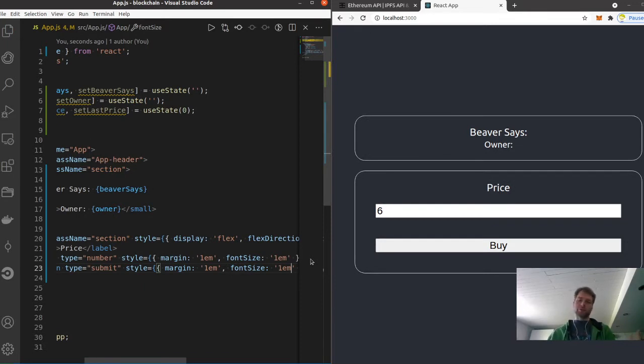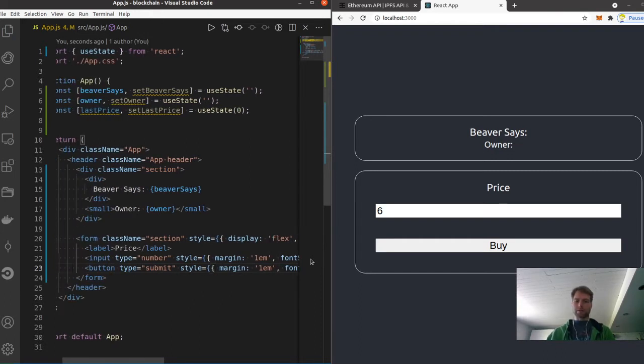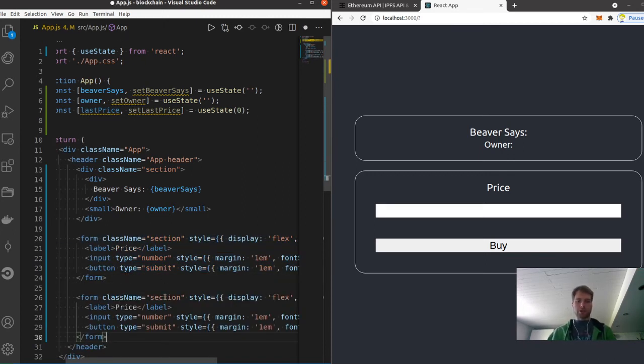As I mentioned, in the real world, you would probably use some sort of CSS library like Bootstrap or Material UI to make this work for you. But yeah, so that's that. Then we're gonna need one more form, which will be for changing the text that it says, right?